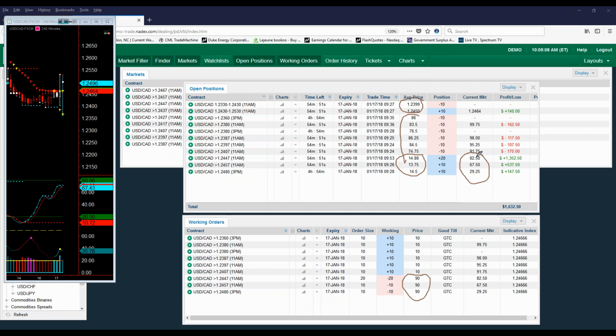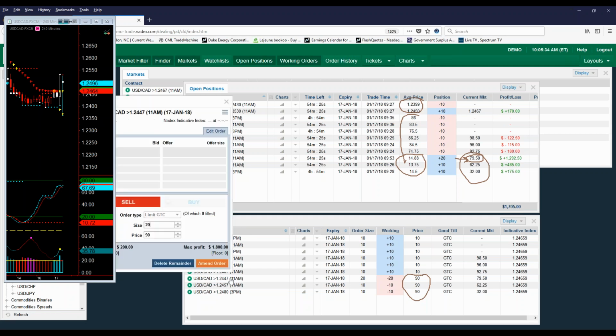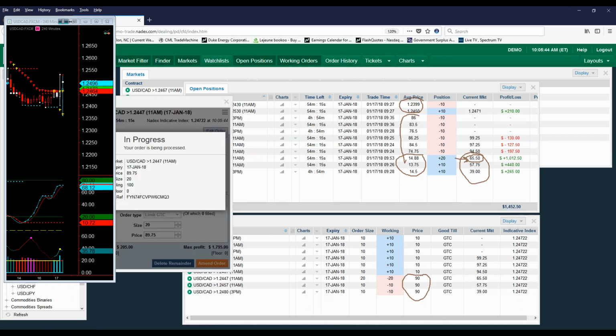And you can see these premiums are moving extreme. This one is the biggest one you can see. It's going from 62 to 80. Do you see now it's at 86, now it's 73. This is what I'm talking about. Now you could come in when you're seeing that and say, okay, that's the 2447. So I'm going to come down here to 2447 and change it to 85. Well, it might get filled now. We'll go 89. See if it gets filled.